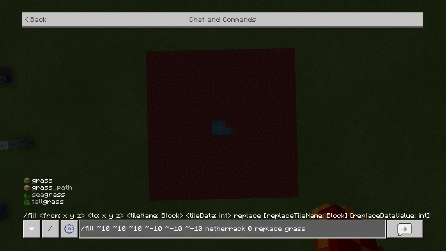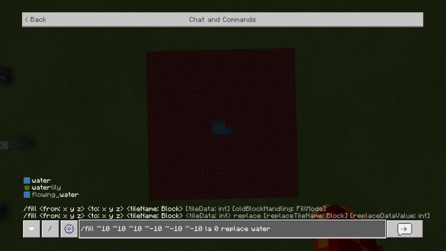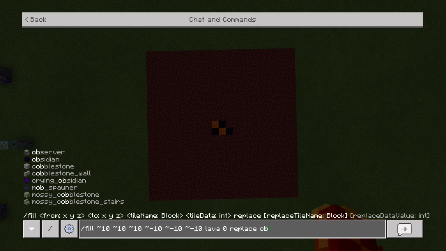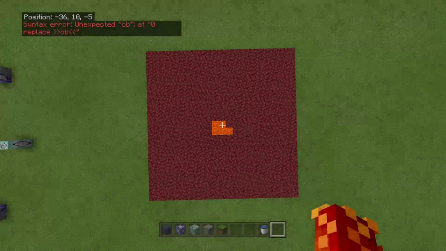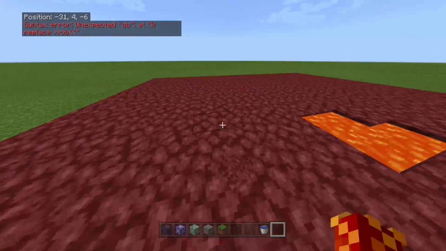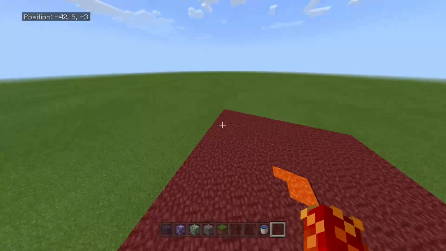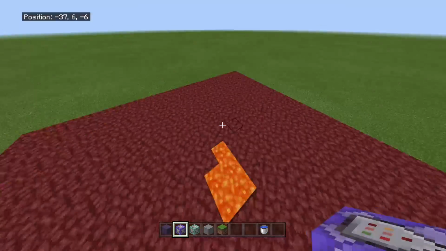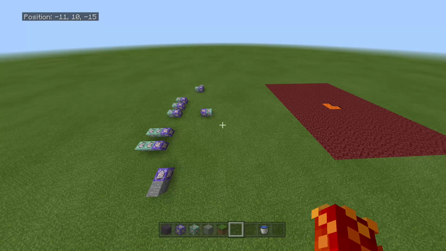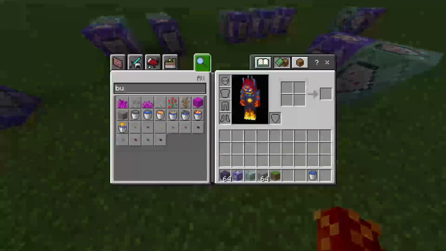We'll do that, and then you can do other things. So replace water, and then you can do lava. Now, it didn't really work, which is why you can do replace obsidian. Oh, like that. And then if we go back up here where it says replace grass, you can actually do replace dirt as well. And you can do this in the overworld where there's hills and anything, and it will make that place look like the Nether, which can be good if you want to do stuff like that. If not, then I guess this one's not for you.